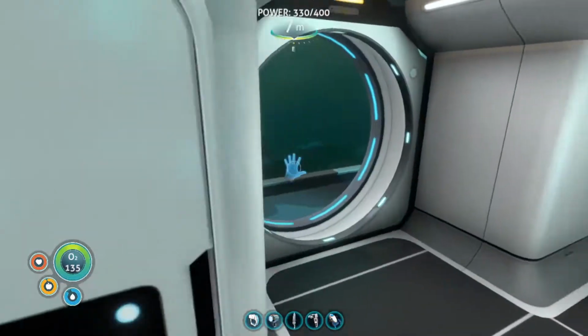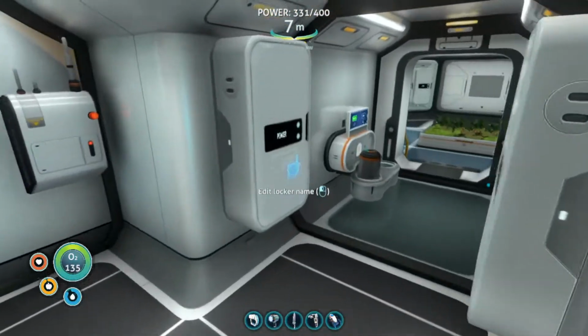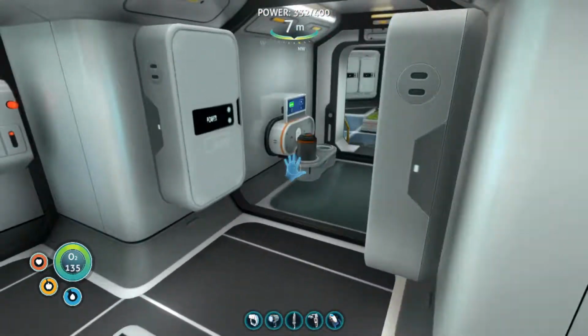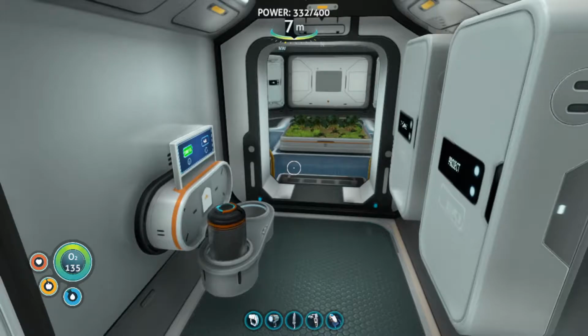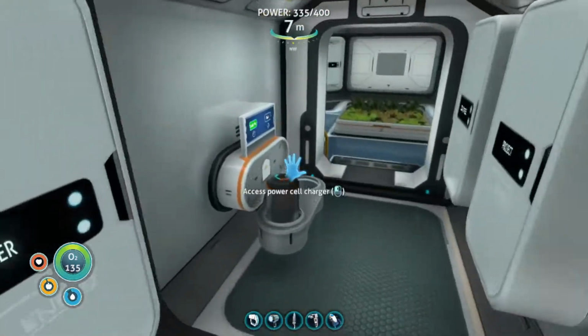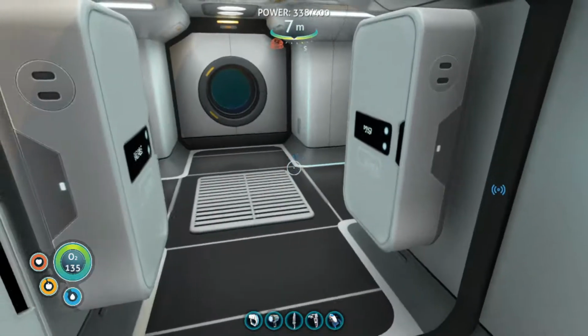Our power is just now getting back to being daytime, but it was running overnight, and the station was more than sufficient to keep it going. We didn't lose power in the long haul, but it didn't completely drain us. We could still do other things if we needed to. And that is one completely charged up power cell, so I'm gonna snag that.